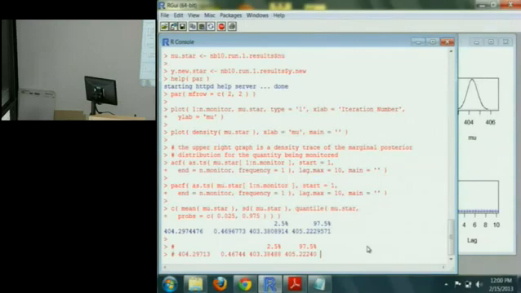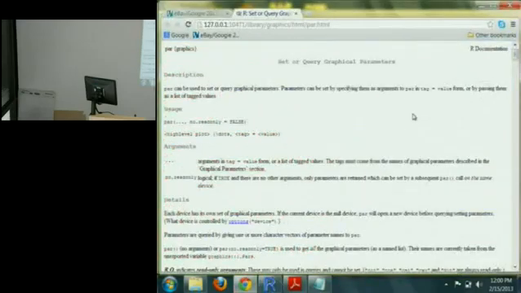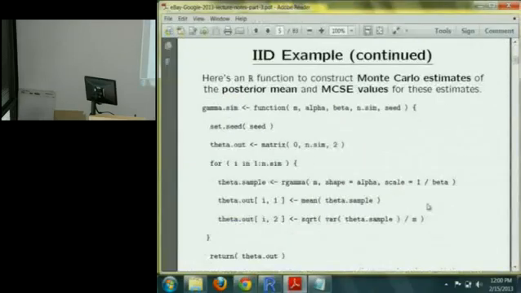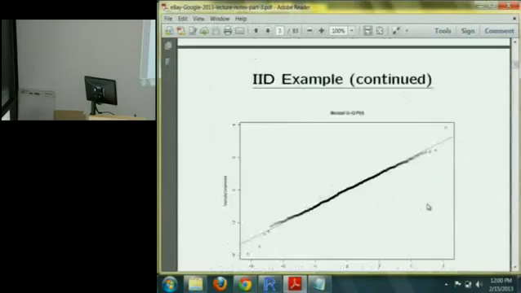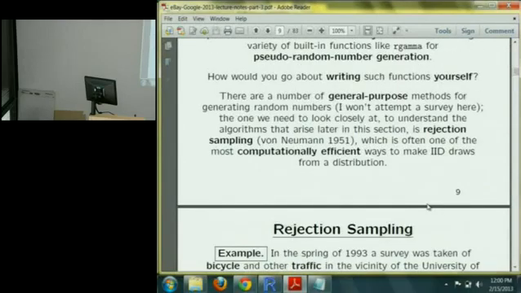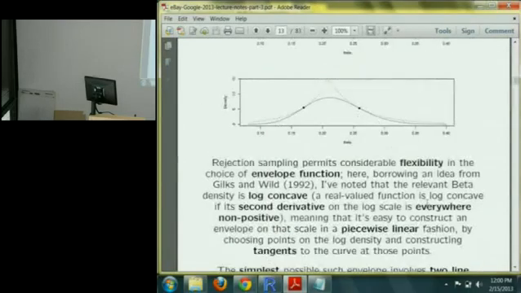And so what we would conclude on the basis of this is that the block of NB10 metal weighs about 404.3 micrograms below the nominal weight of 10 grams, give or take about 0.47 micrograms. And the 95% interval for that runs from about 403.4 up to about 405.2. So we get out all the summaries we want. Except now I need to tell you about the Monte Carlo standard error. And for that purpose, we need to go back into this file, and I need to go a long way down in it. So this is all stuff that we covered last time.